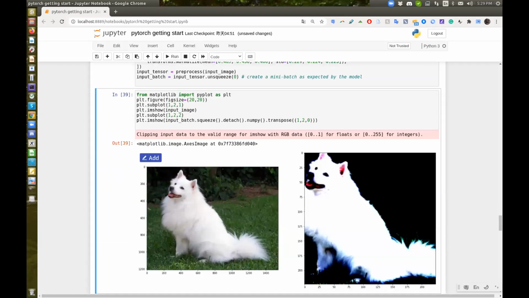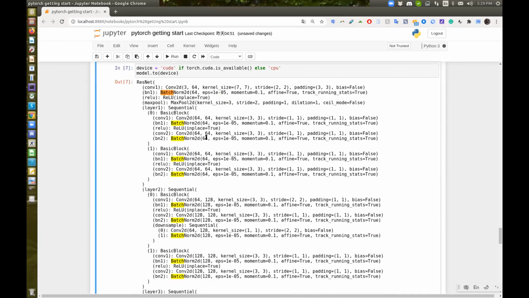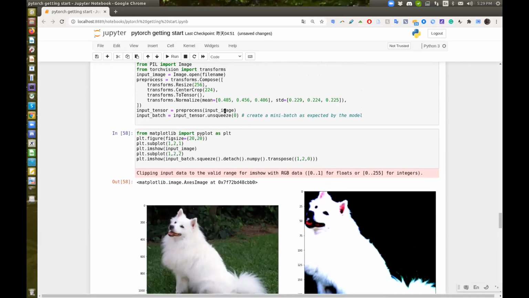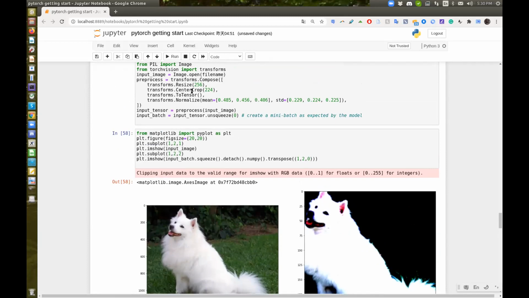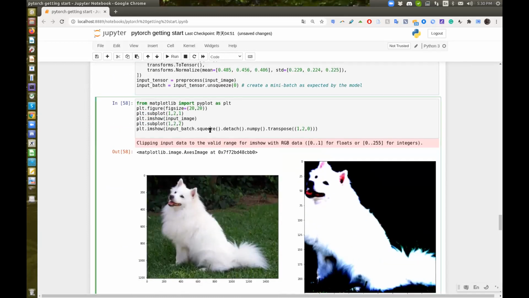So here I did a little pre-processing to match with the setting the ResNet was trained with at that moment. So I just match the dimension, and also how the intensity and the variance are normalized. You can see here already showing the original image and also the cropped and normalized image. So it's center crop to this one here. Actually, I may not need to center crop. Maybe I can resize it. I don't know. So resize, center crop. Okay, anyway.